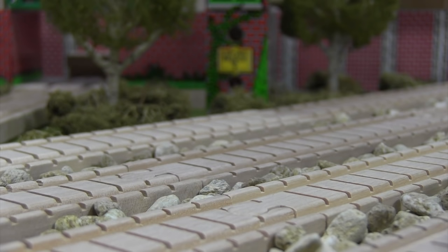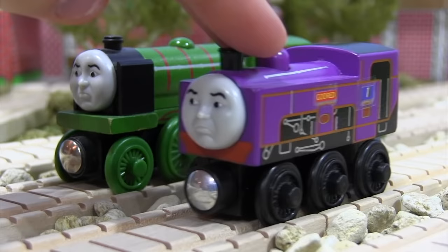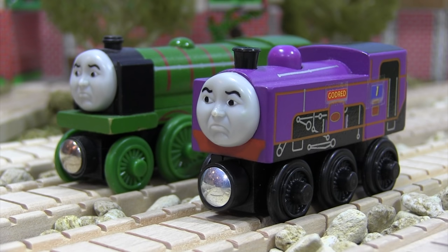The easiest way to do this is just go through each engine one at a time. Since the engines happen to be numbered it should be pretty easy to go down the line and tell you everything about these custom Koldefell engines. So let's start with number one, whose name is Godred. For those who know, Godred is the troublemaker — or was the troublemaker — on the Koldefell Railway. Koldy tells the story to the narrow gauge engines: Godred was a very troublesome engine who was always grumpy, based on a real-life accident on a mountain railway.